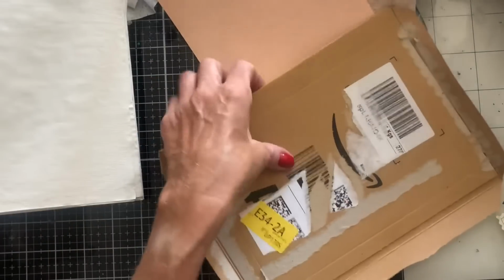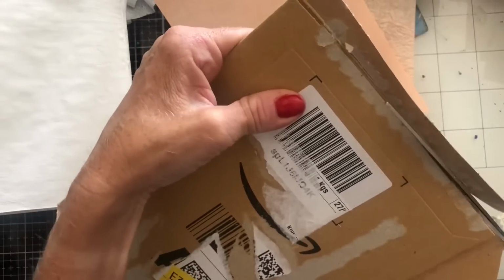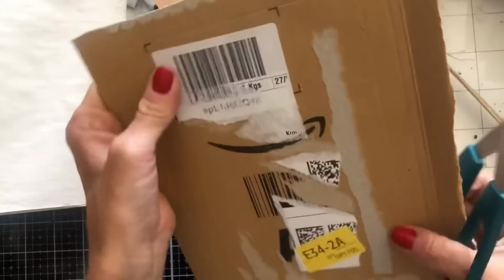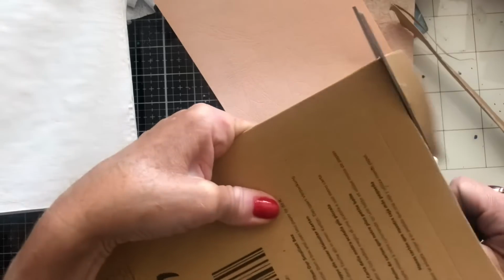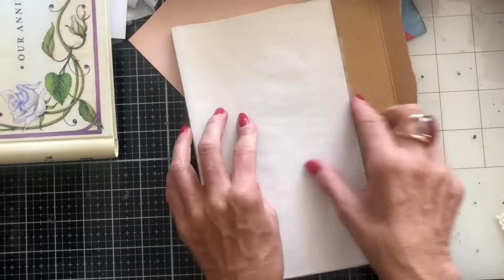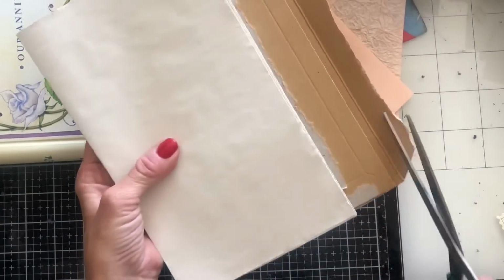So I'm just going to cut this down. Now I'm going to cut the flap type pieces off. So like that, and obviously on this side. Like that. Okay. Oops. Like that. And then what we're going to do is take our magazine pages, and this cover is obviously going to be massive compared to this. So I just want to take it down probably to about here.